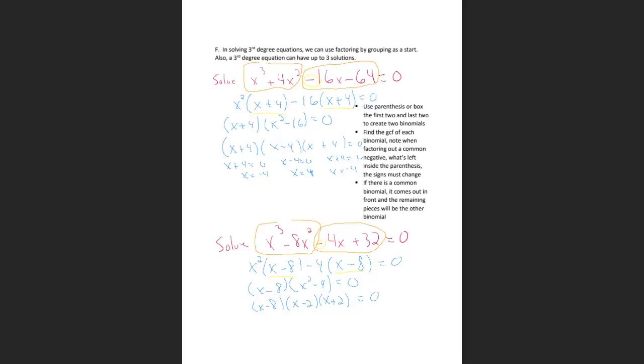Now that it's factored, we just set each individual factor equal to 0. And then we just solve each one of those equations. So 8 minus 8 would be 0, so that's got to be 8. 2 minus 2 has got to be 0, so x has to equal 2. -2 plus 2 is equal to 0, so x equals -2. So remember, a cubic equation can have up to 3 answers, and we do have 3 different solutions there as our solutions.